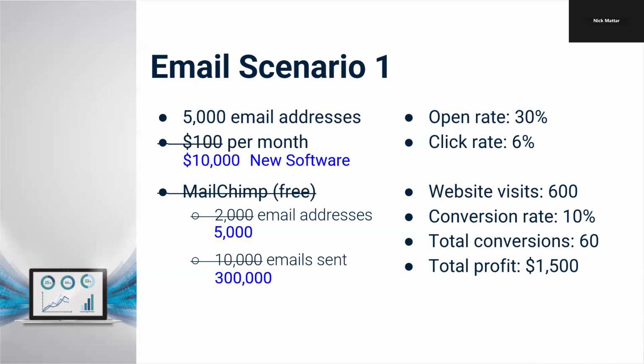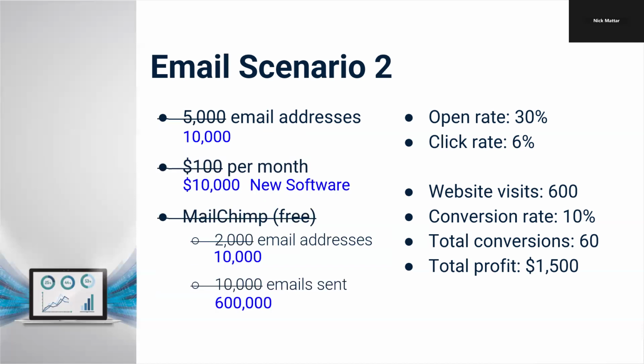But now let's take the next step. Let's say you have a new budget of $10,000 per month, right? You have a new system. Great. You can send emails to all 5,000 people. And that's right. I think 2,000 is the limit for MailChimp. But anyways, you can send 2 emails every single day. So you're going to just start inundating them with stuff, right?